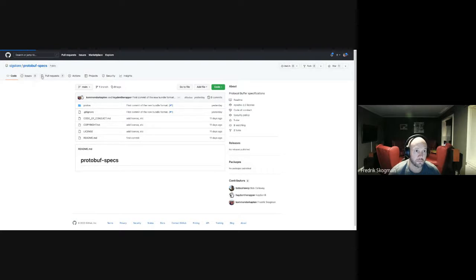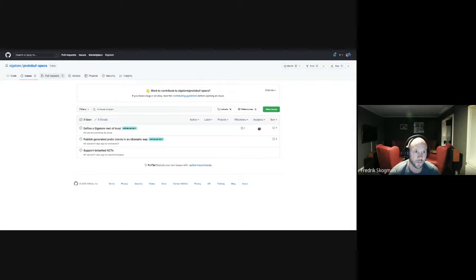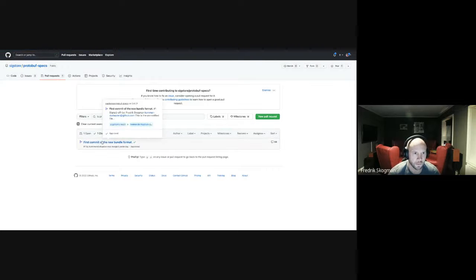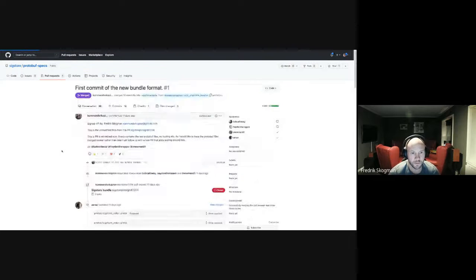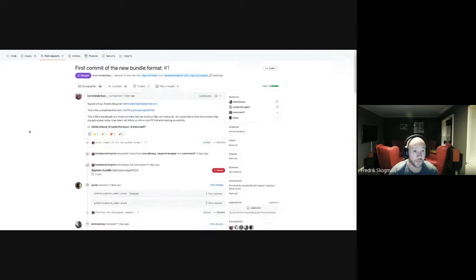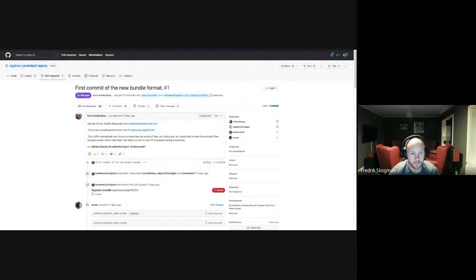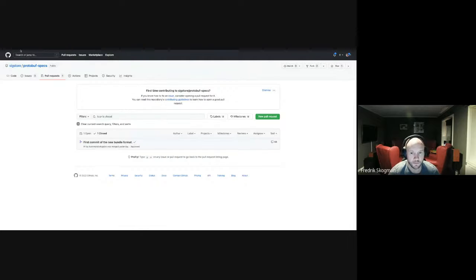And yeah, the first pull request got merged yesterday, which is the new bundle format. As a consequence of the discussions we had last week at SigstoreCon, we are starting to mess around right now with structures for capturing various details that are going to be used for verification flows. So feel free to jump in and take a look and see what's happening. It's not super much there right now, but definitely it will continue to grow as time passes by.